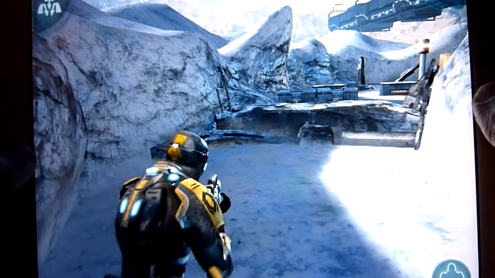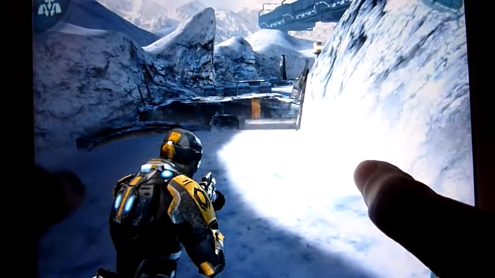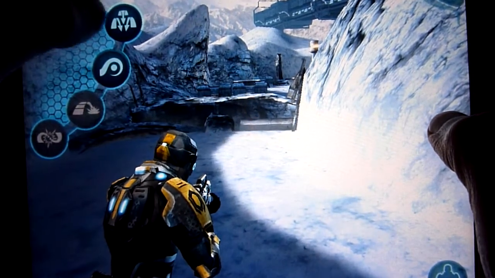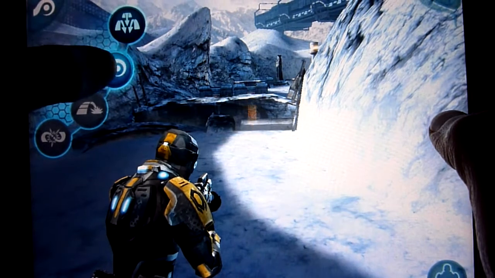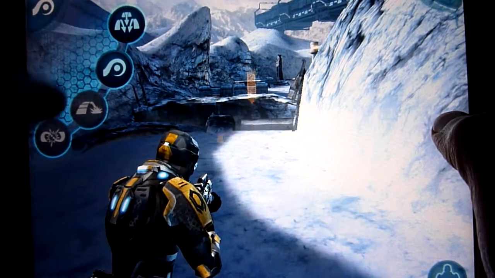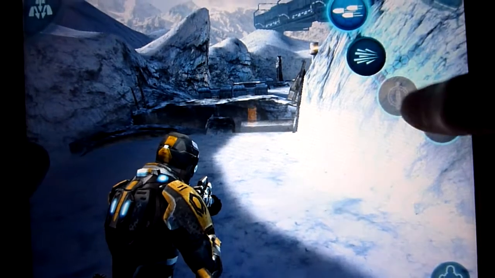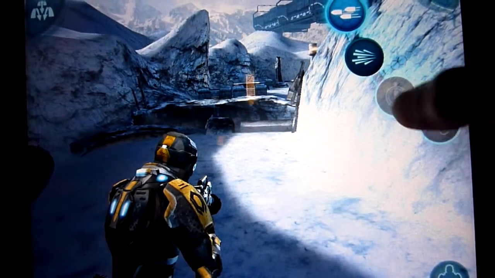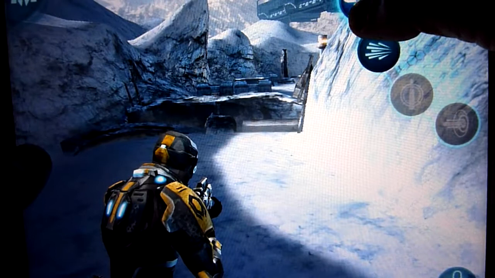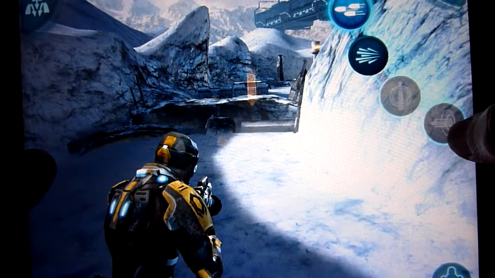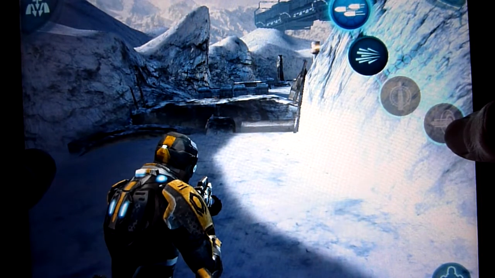Now in the top right hand corner, before we start into the action, you've got your biotic abilities. You've got the pull, the whip, and two others. I'll show you those in a minute. Then you've also got four different weapons. I haven't purchased them, but I can if I want. There's the standard machine gun assault, the shotgun, the sniper, and one I can't remember the name of, but I'll show you once we get to the store.